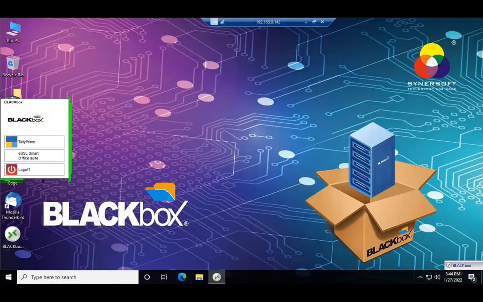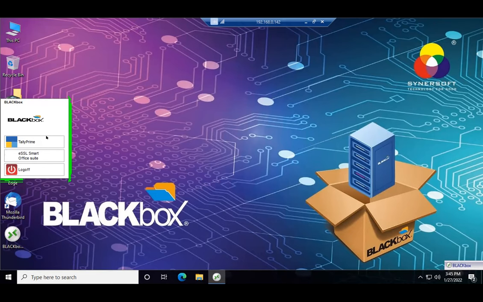Now if you see here on this desktop, this is a user's computer on which your ERP client or Tally client is not installed. It is actually installed on Blackbox AAA application virtualization. As soon as we double clicked on the Blackbox AAA icon, it connected. It initiated the Tally client and ESSL client. It is also an HRMS system, also a client server application. When it initiated, the icons were transferred to this desktop in a very virtual way. Now whatever we do here, that keystroke or mouse click will be transmitted to that invoked client, and the output will be reflected.